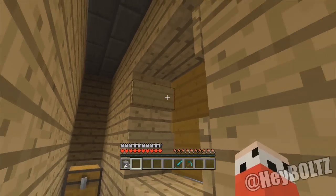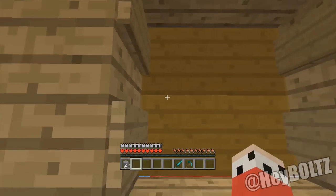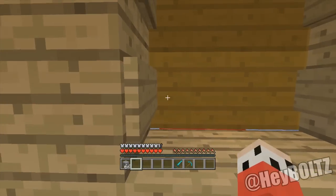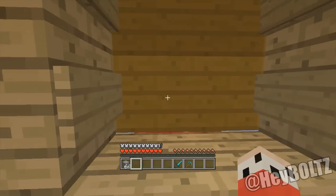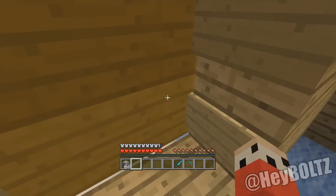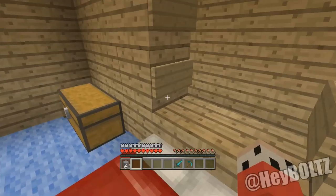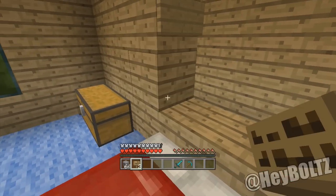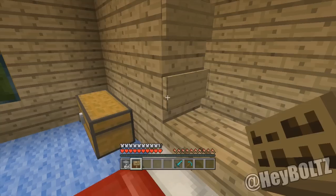So I don't know if you know this, but you can actually put up a painting like this, you can put up signs, you can put in doors also, but doors are a little bit of a pain because they have a little bit of an edge, so they're a little bit harder to get into. All you have to do is put the painting, or put the signs down, and you can write something on them if you want — it's up to you — you just put them down like that.